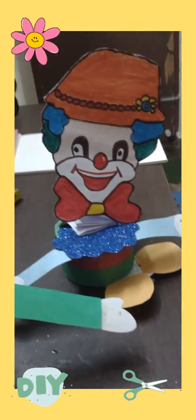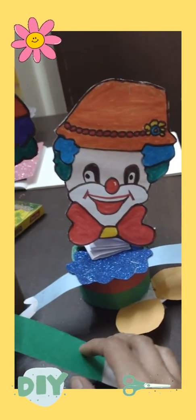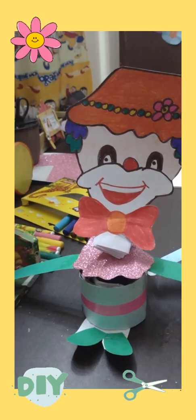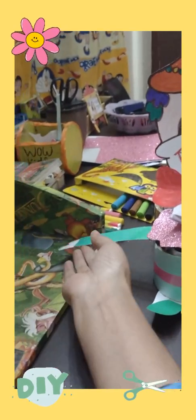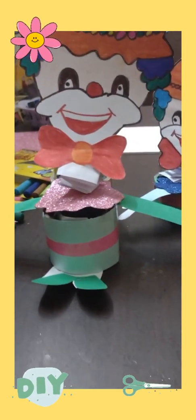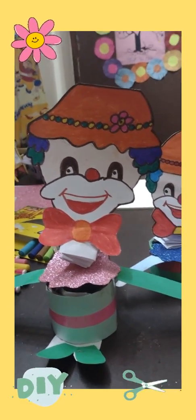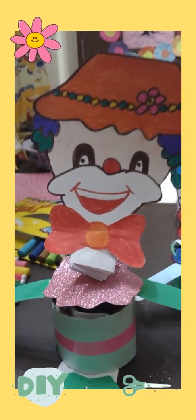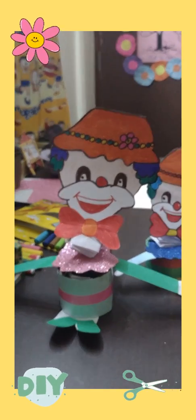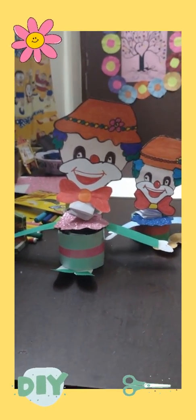So this was the first Joker which I made before, and this is the second Joker which I made now. So kids, hope you like making this Joker. You should also try with the help of your parents. Okay, do make it and enjoy making this lovely joker.